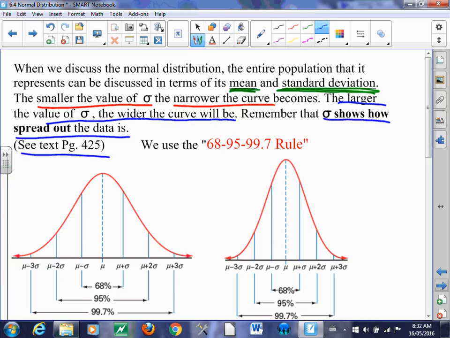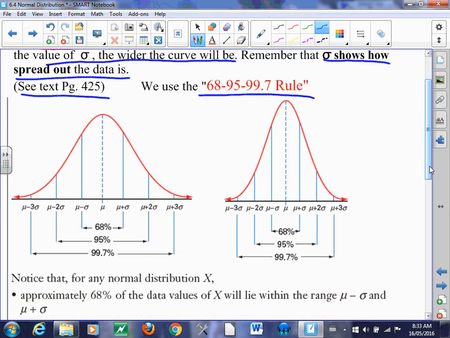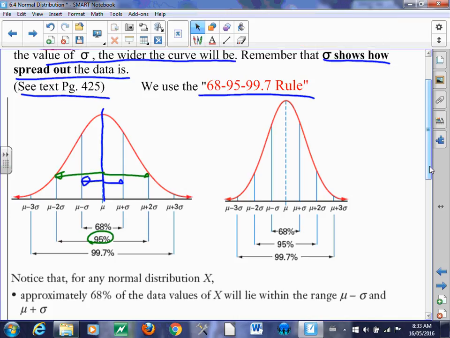So I've taken this exercise from the text, page 425, and they talk about this rule. You're going to need to memorize the rule. It's the 68, 95, 99.7 rule. Okay, and what that says is, from the mean, one standard deviation above goes this way and one standard deviation below goes this way. So 68% of your data is within the first standard deviation. Okay? The next term, 95, tells you that if we have two standard deviations above and two below, that deals with 95% of the data. And then if we go 3 standard deviations above and 3 below, that gets into our 99.7%.